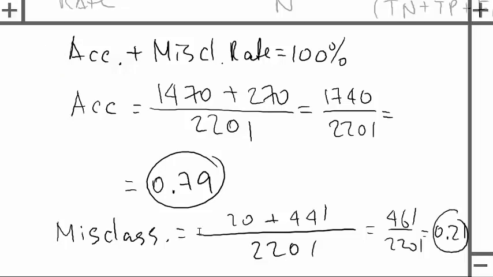So therefore, the question is, is that a good thing or is it a bad thing? What do you think? It's pretty good, right? It's not perfect. I still miss 21% of the cases. So in a sense, out of every 10 passengers, I miss 2 on average. Or out of 100 passengers, I incorrectly classified 21 passengers, but 79 are classified correctly.